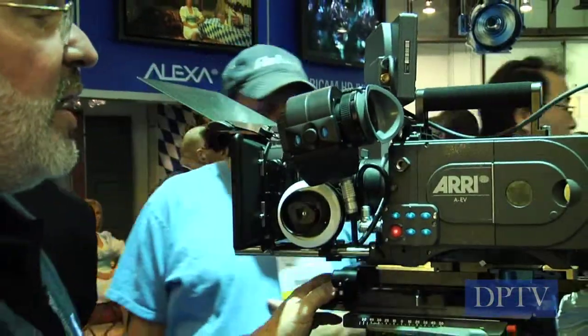The base sensitivity is ASA 800, but we can shoot from 200 to 1600, and the camera is balanced equally between daylight and tungsten so that you don't have any of the issues of dropping performance when you're switching from daylight to tungsten. One of the most innovative things on the camera is the viewfinder.